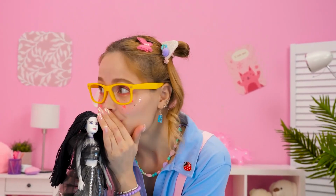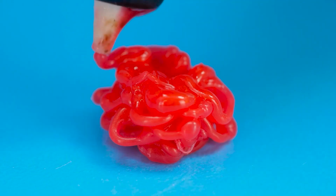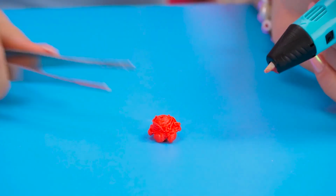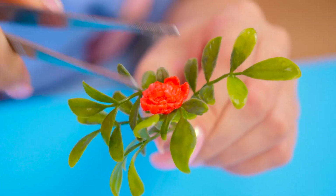Oh right, I forgot another thing! Every bride needs a bouquet. So let's make one too. First, we'll make some flowers. It won't take so much time. Well done. Look how beautiful it is. And now the greens. Let's stick it all together.